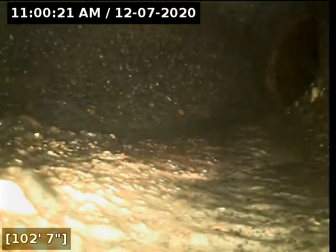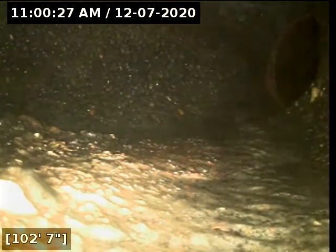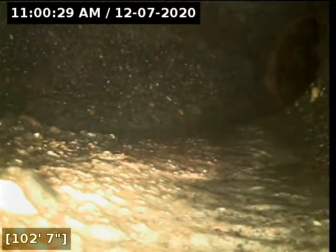Okay, so we let the water drain off. We're going to go ahead and start pulling back. And if you look up just ahead, about 2 or 3 feet, you'll notice the line is about to transition into terracotta clay at the face of the curb.